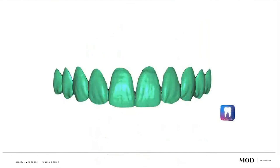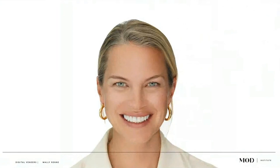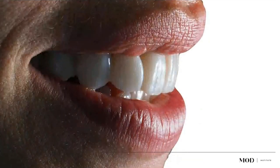Here's another small design case. This stuff is all routine for me — printing additive shells, characterizing them, and bonding them on. Some of you are probably wondering, are they temporary or permanent? Well, it depends on the patient's finances. Sometimes they're trial smiles — they wear them home, show family, and come back to get porcelain, for which I charge a good bit more. Sometimes patients can't afford that, and I bond them on permanently. In that case, I charge between what a direct resin would be and what a ceramic is.